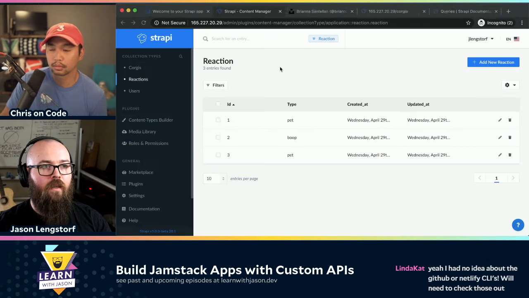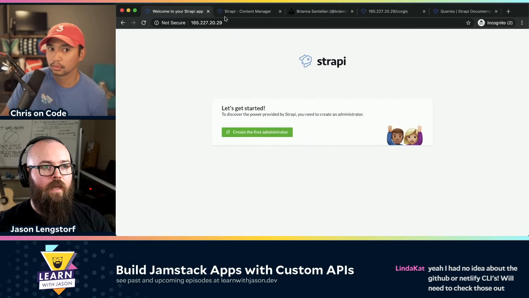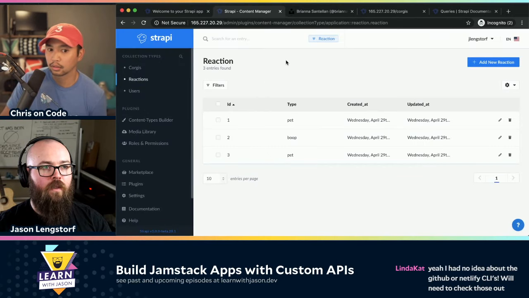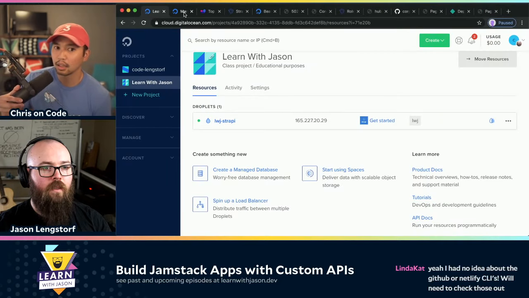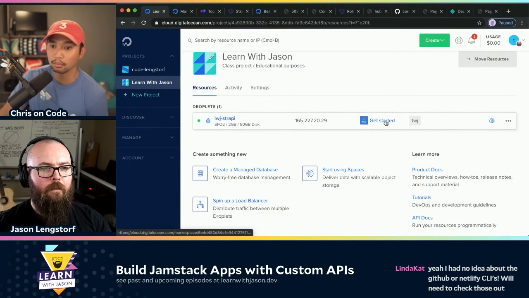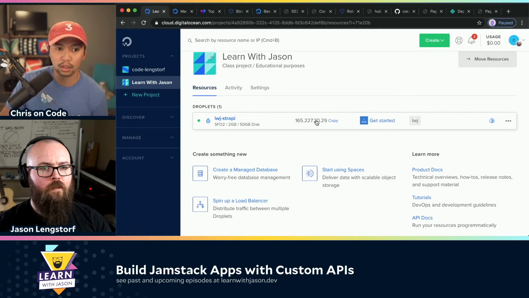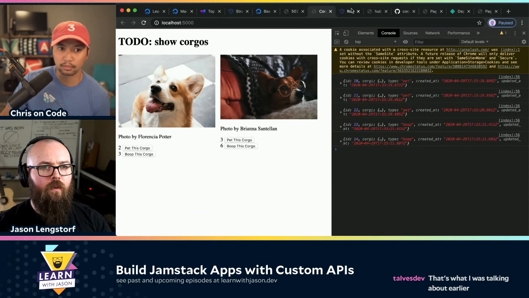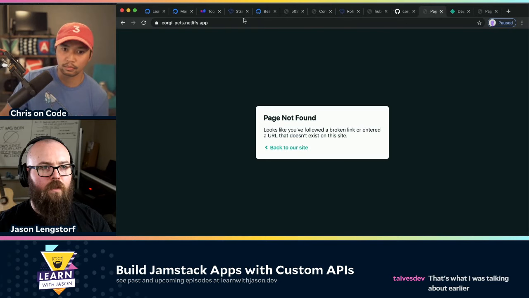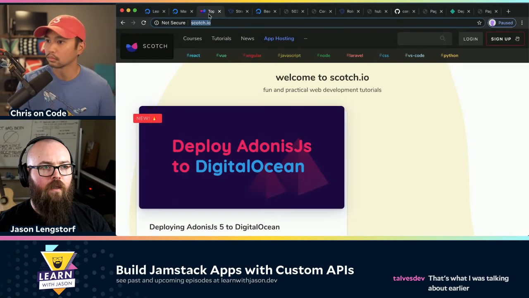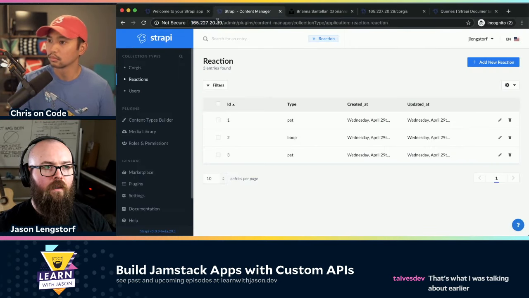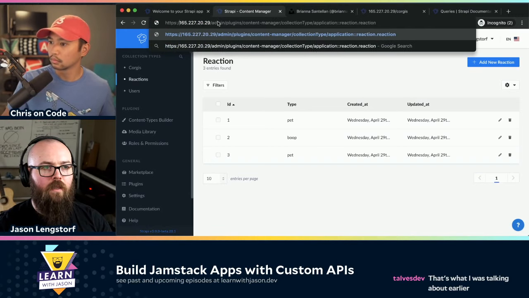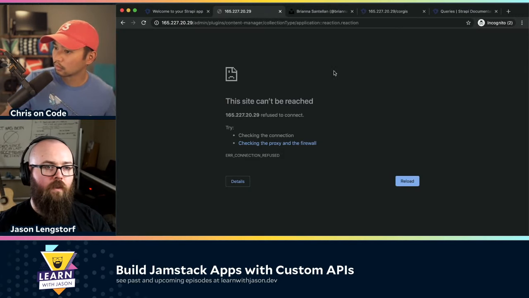Is there a way in Strapi to make this HTTPS? Do we have to do anything to enable that on the marketplace? To do that, I think we would have to do it from this dashboard. So I think I'm gonna try something real quick just to make sure that it didn't do it for us and we're just not checking. If I just make this HTTPS, does it just work? No. Okay, so we need to add that.